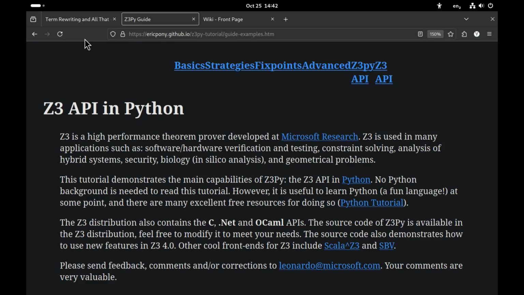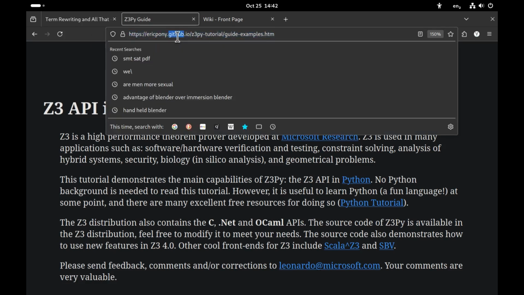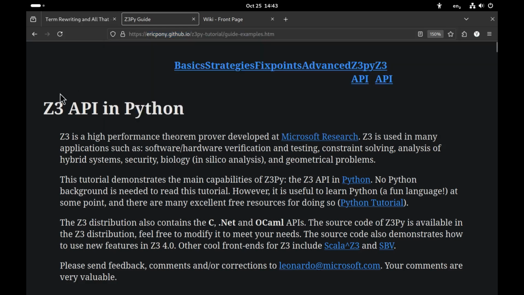I don't remember what it's called, but I don't think it's used that much for Z3, because all of the resources that I've found seem to be using the Python bindings, which might use that in the background. I don't know. And I learned about the Python bindings from this tutorial here. So you can copy the URL if you're interested. You can probably find it very easily. It's like one of the first resources that I found.